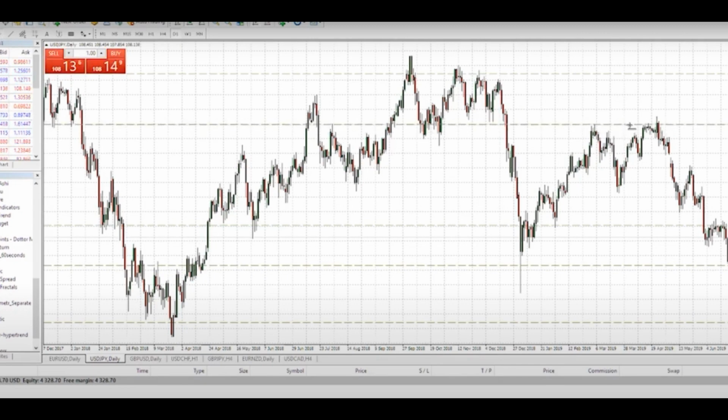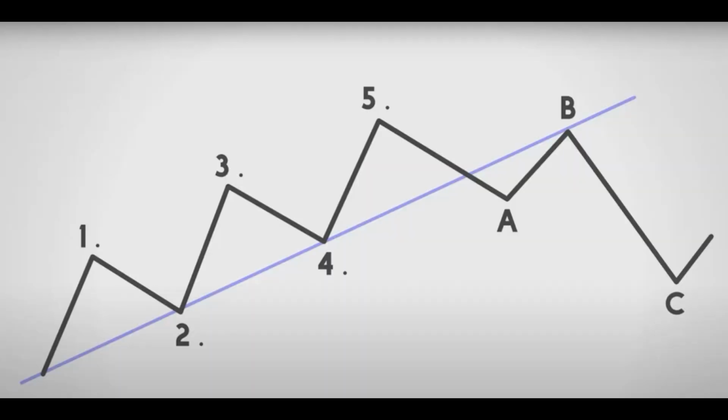From this, he then tried to find a way that his repeating patterns could be used as a leading or predictive indicator. Elliott derived detailed stock market predictions based upon the reliable characteristics he discovered in the wave patterns. In this example, we have an impulse wave. It travels in the same direction as the larger trend, and there are always 5 waves within the pattern. Next, we have a corrective wave. This travels in the opposite direction of the main trend.